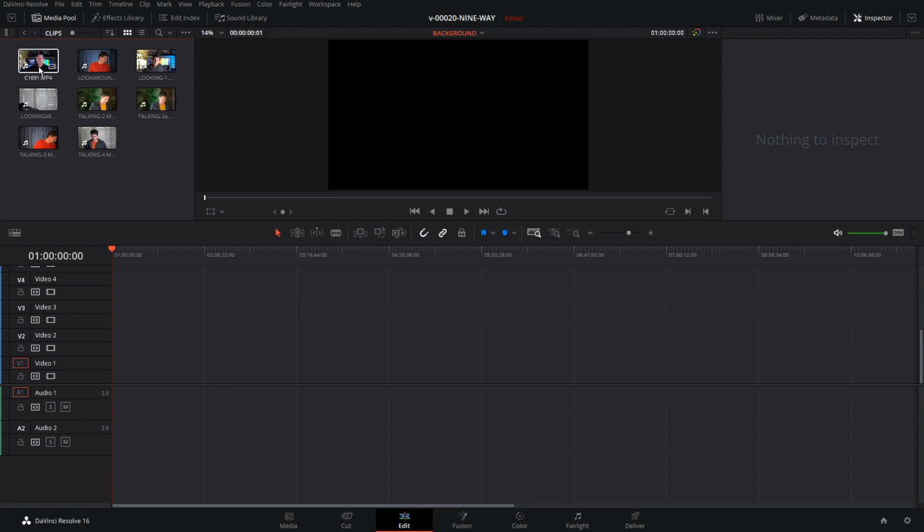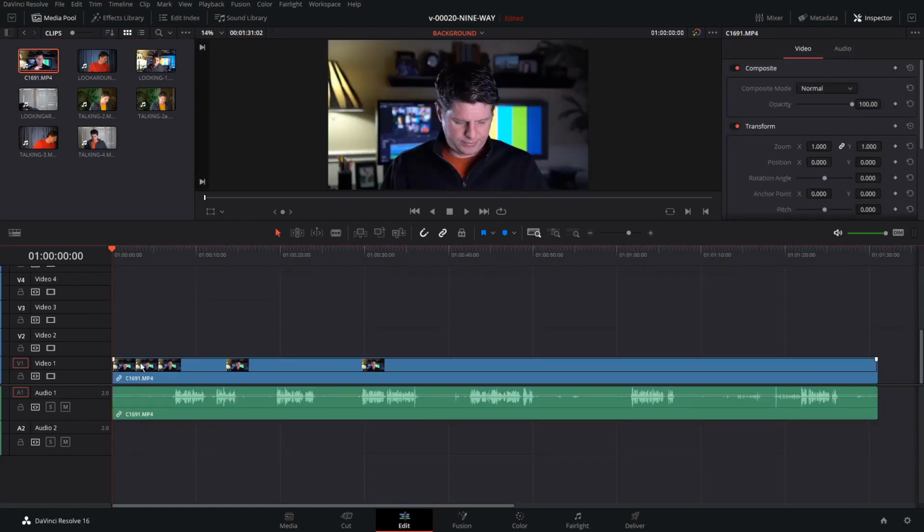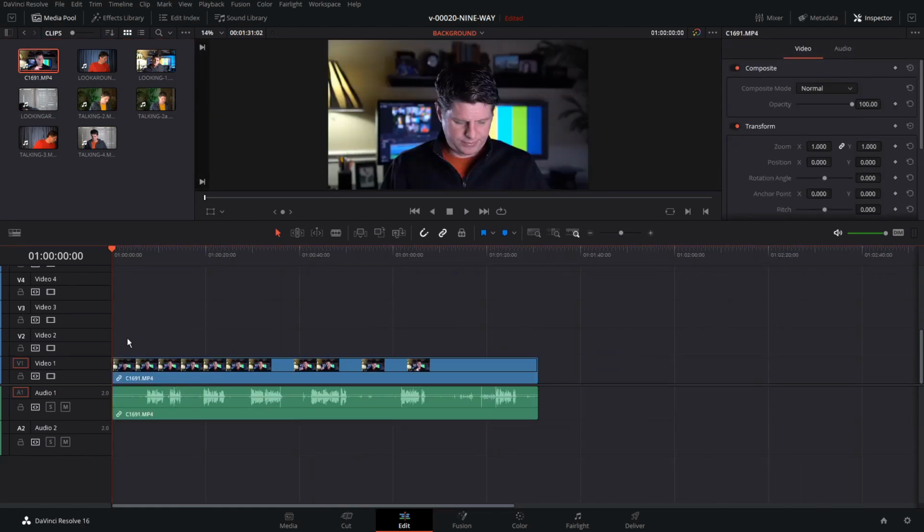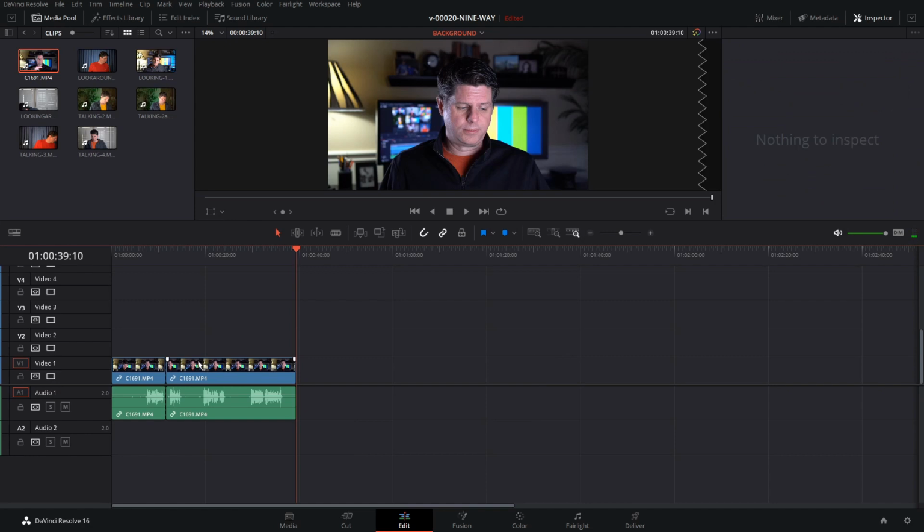So we'll go ahead and add this clip in. Let me zoom in. We'll get it right there. Let's see, this is a minute something long. So really we probably only need, cut this, we probably need about 30 seconds or so. So we'll kind of go out to there and cut that. And we're going to delete these parts out. And it looks like we got about 27 seconds. Okay, so that should be fine.